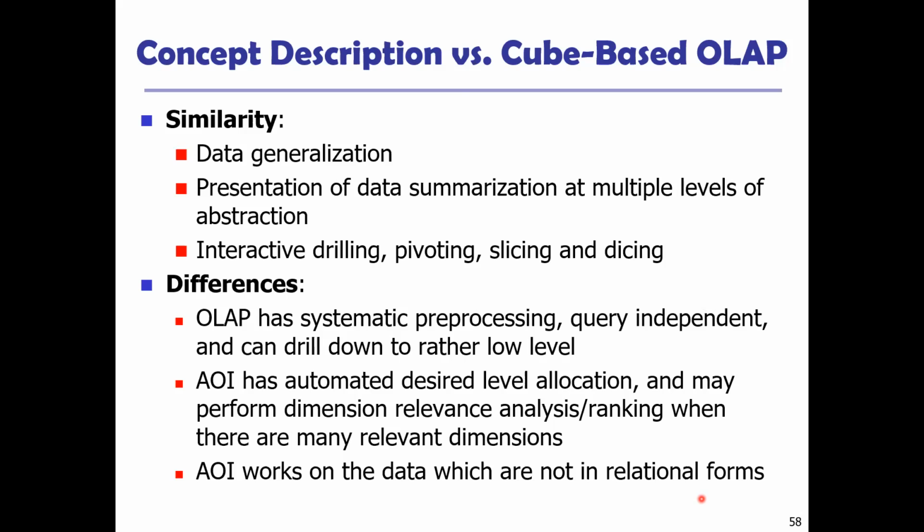Regarding the similarity between AOI and cube-based OLAP, they are very similar in what they present and their results. The main difference is in the process itself. So AOI, or concept description, will actually have to retrieve data every time, perform cleaning and pre-processing, and then construct or present the data. However, OLAP is systematically pre-processed, where data is ready beforehand and can be accessed for analysis at any time.